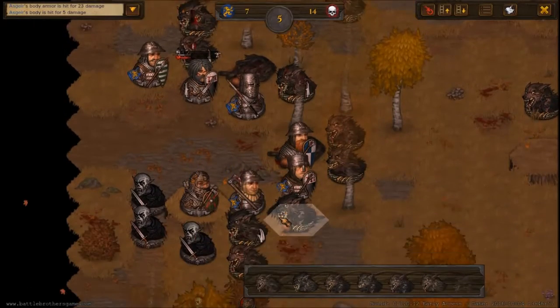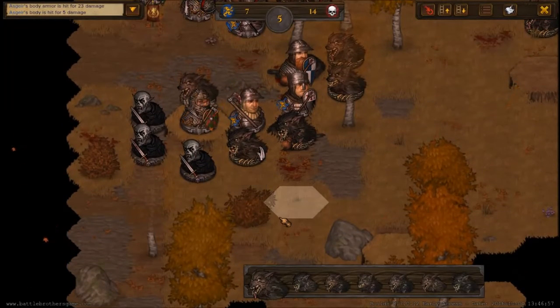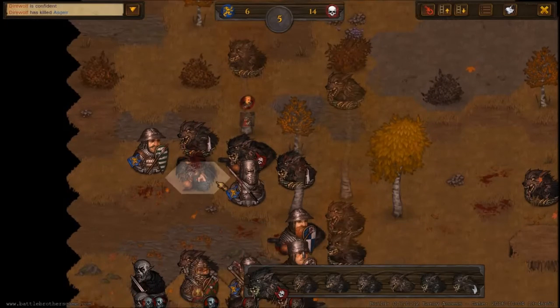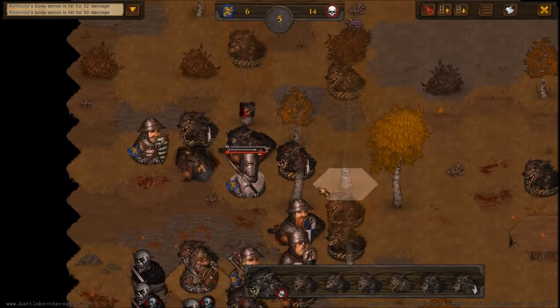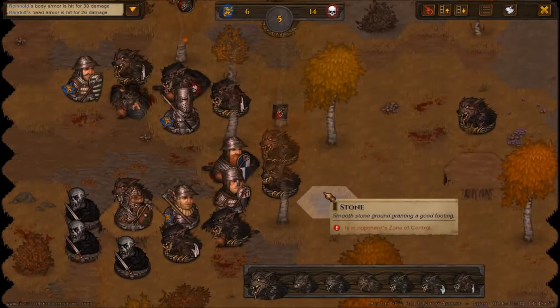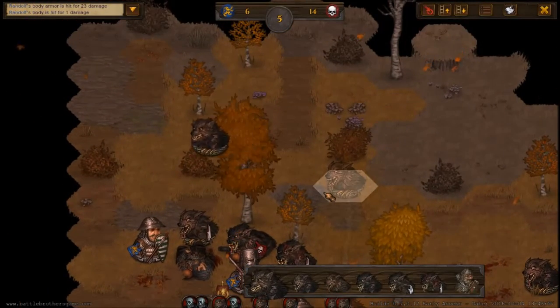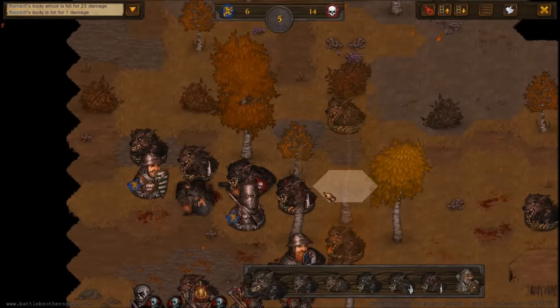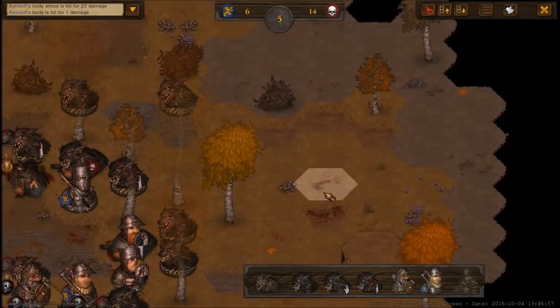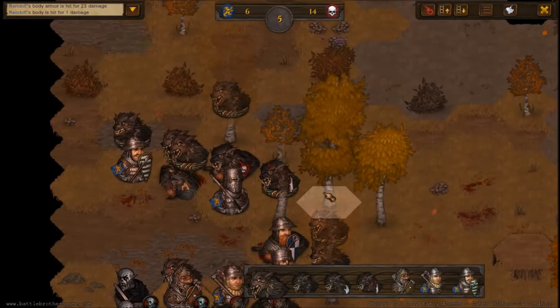The best tactic you have for facing vampires is to literally try and... Yeah, he's down. And he's picked up the berserker trait, which is not great. This is actually quite a nasty combination to come across, the vampire dire wolf combination.